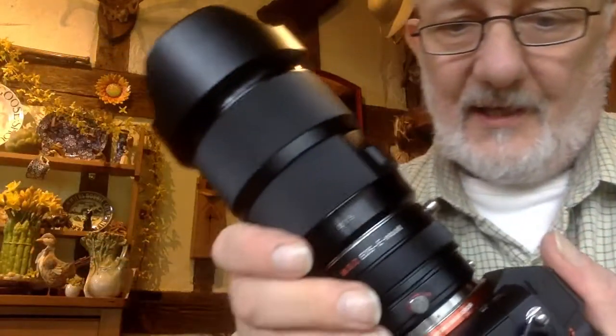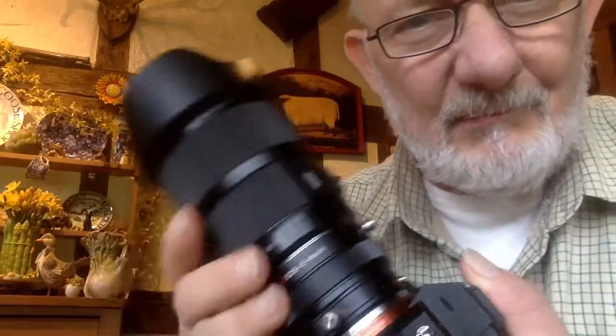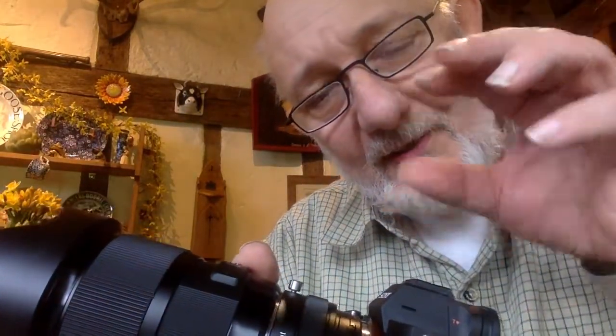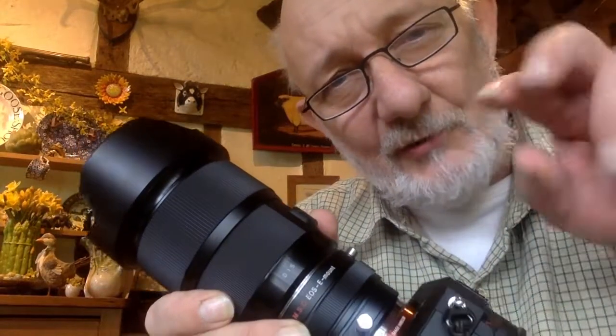So you're thinking, how does this work? Well, a lot of you are probably familiar with the adapters used to, say, use a full-frame lens on something like a GH5 or a similar Micro Four Thirds camera. What those adapters do is they multiply by 0.75, for example, and that reduces the large image circle from the big lens, smaller. And therefore the whole thing fits on your sensor and also increases the amount of light getting to your sensor, so it decreases your lens by a stop.